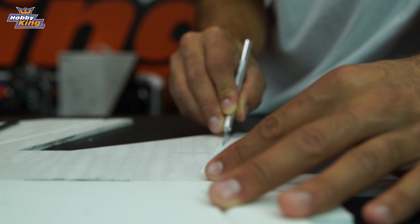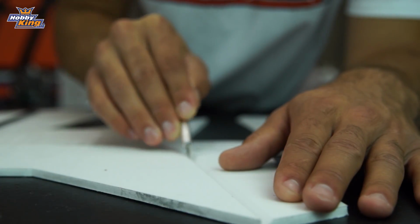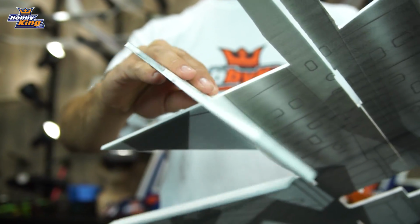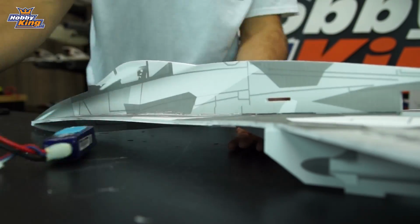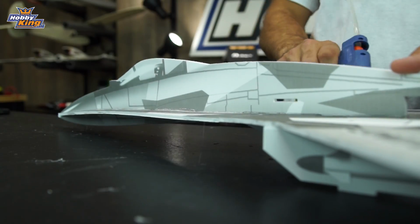After that, we're going to be cutting off the horizontal tail, so your elevons, from the fuselage. Next step is going to be assembling the vertical tail onto the fuselage. Next step is going to be gluing the vertical fuselage with the nose onto the horizontal fuselage using hot glue.